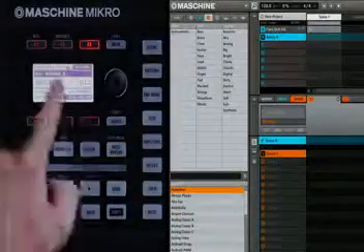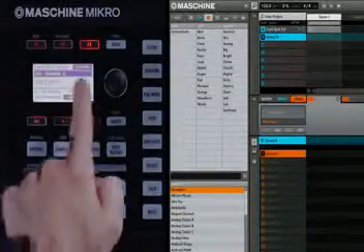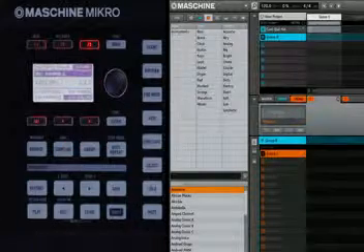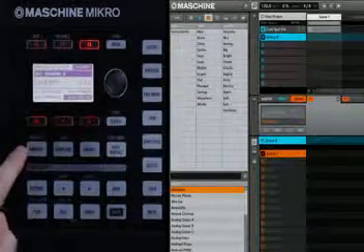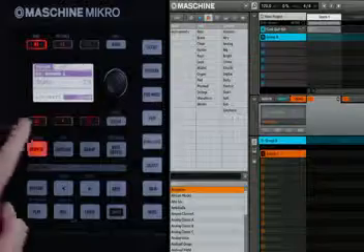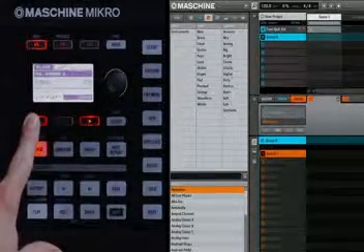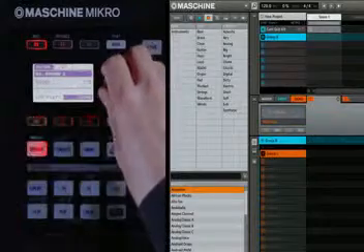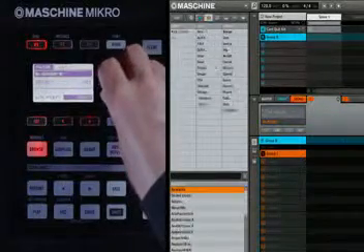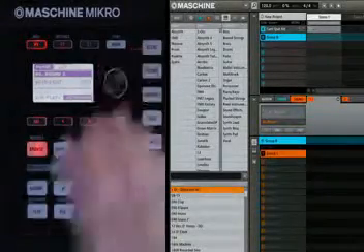Maschine Mikro comes with a free copy of Complete Elements, a selection of plug-in presets from Native Instruments' flagship bundle, Complete 8. Here's how you would load a plug-in preset. First, make sure that the F3 button is selected so that sound is visible in the display. Then press the Browse button. Use nav and the left arrow to get to the first page, File Type. Except in this case, make sure that you have Instrument selected, like so.